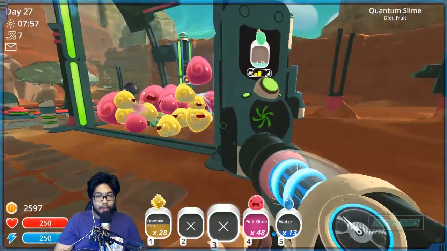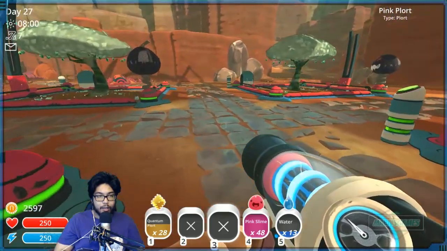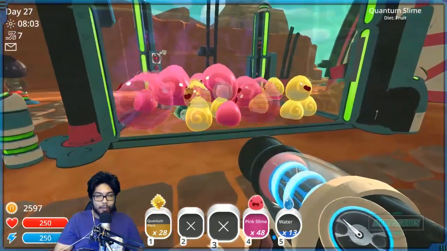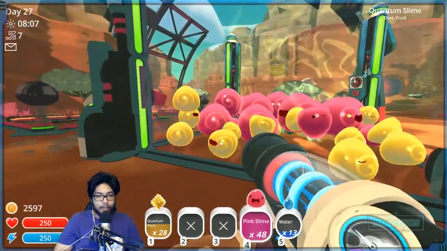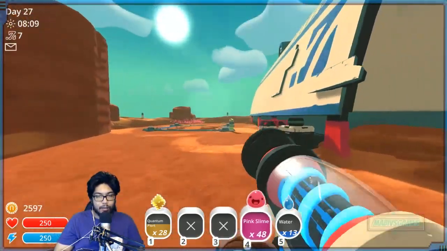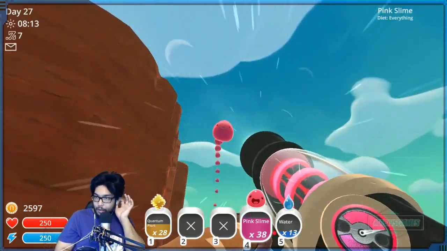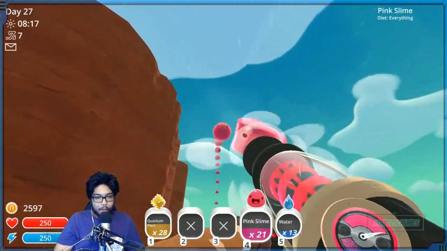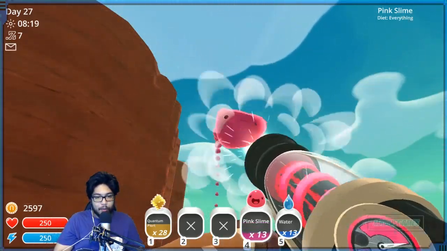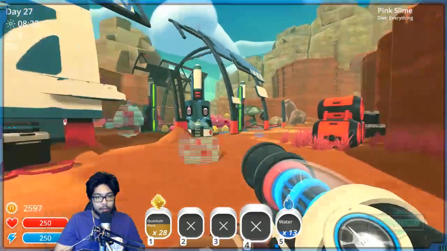Alright, so food for days. Would have had this on very high. As long as they eat fruits, which we will get a bunch of fruits. So I have to come back here, like, really periodically. But it's fine. Like, this is enough for now. And then we can always get more pink slimes. So let's get rid of these. Oh, baby, yeah. We have a crap ton of quantum plorts, so this is good.